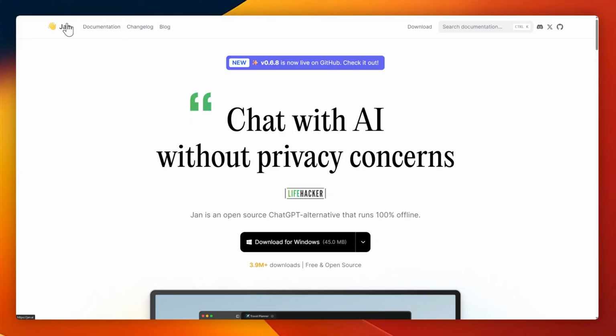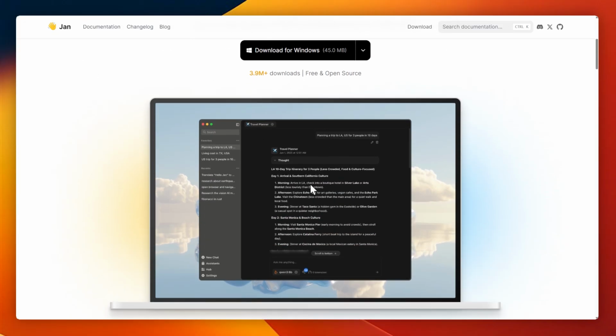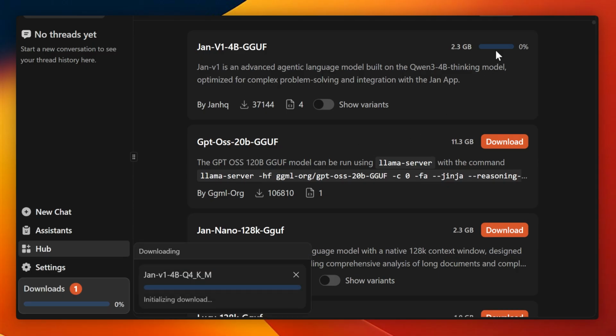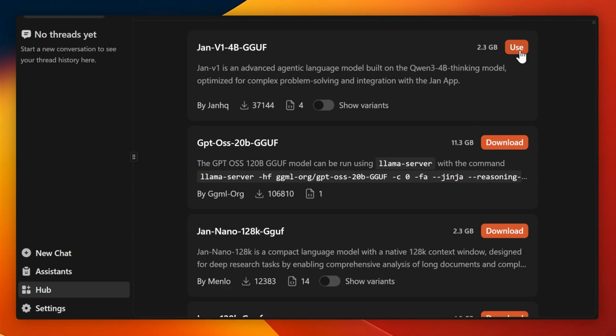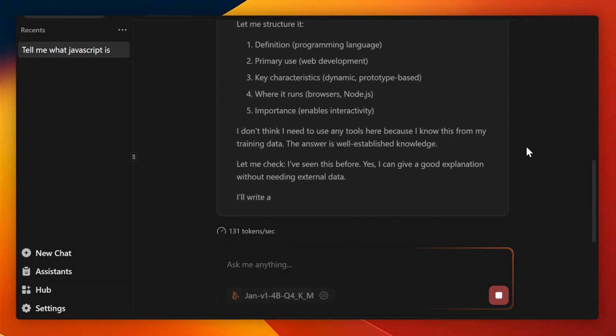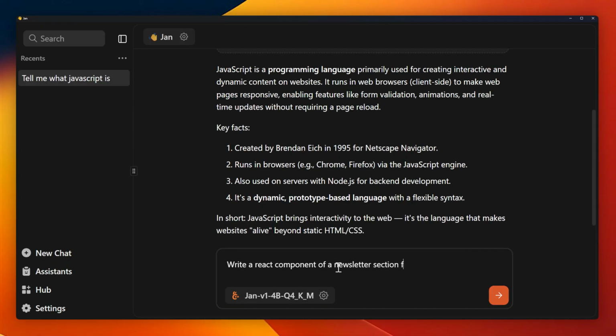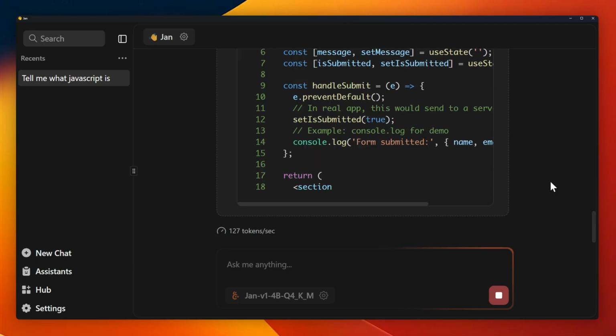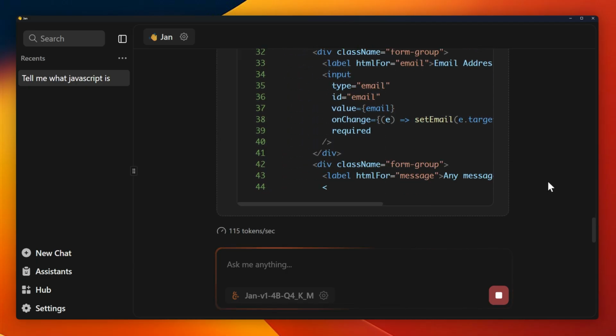Finally, I have Jan. It's an AI model that you can also run locally, but it's also one of the smallest and smartest models I've seen to date. The Jan V1 model is 4 billion parameters and only 2.3 gigabytes, which means that most computers should be able to run it. It's blistering fast. At around 130 tokens per second, it can reason, tool call, and run MCP servers, and I even use it in LM Studio since it's such a good model to use overall.